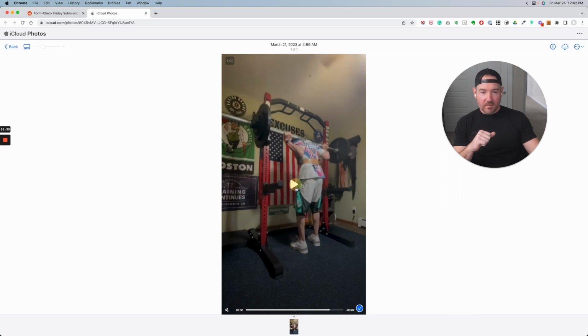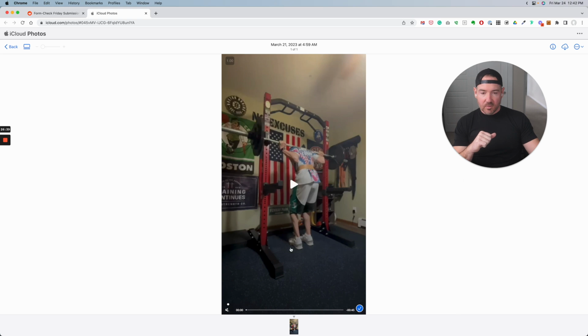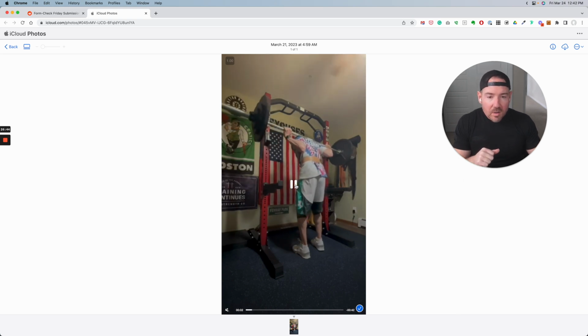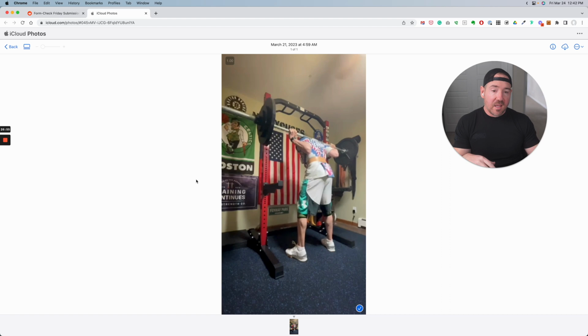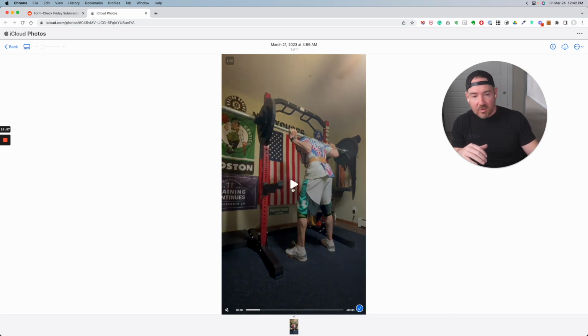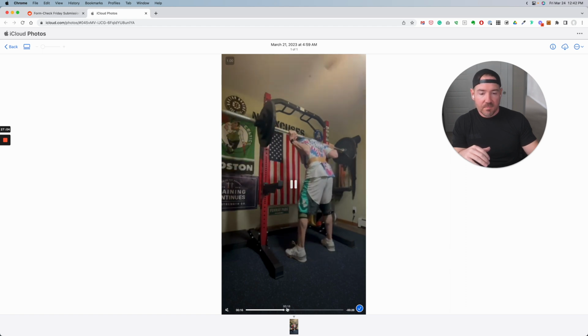Okay, great. So the wrist, well, we're going to start at the bottom here. It's kind of hard to tell from the angle about bar placement on your back because the camera's very low, but it does look like you've definitely got it in the low bar position. My guess is it's correct. Let me see if I can go down to the bottom and no, it looks like you got it in the right place. All right, we got a lot to talk about here.